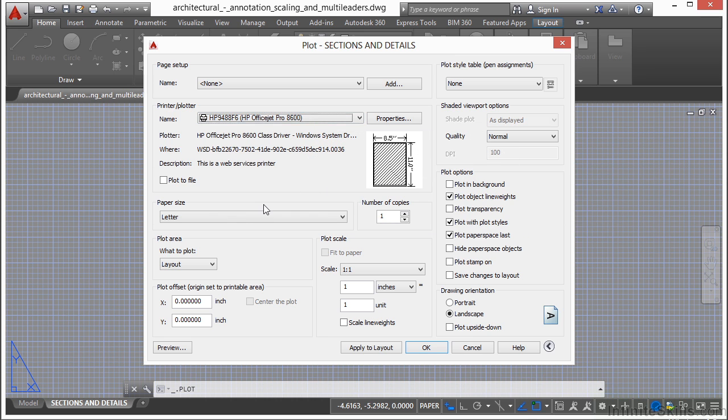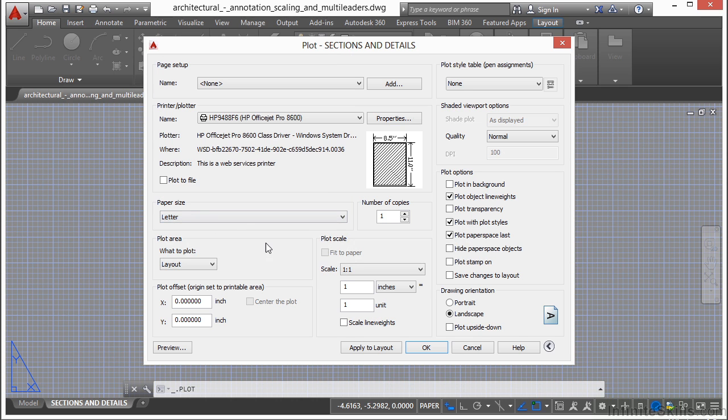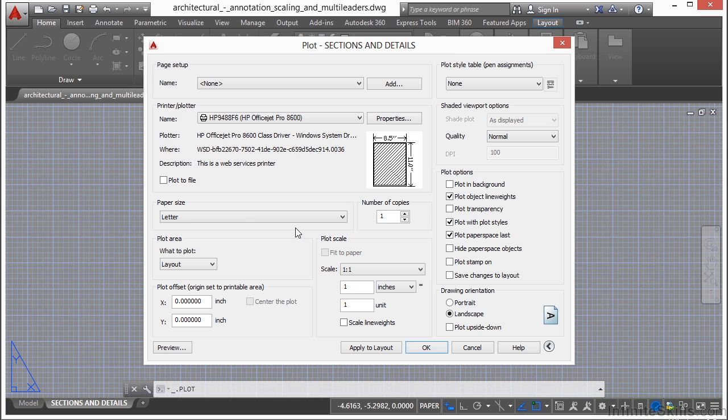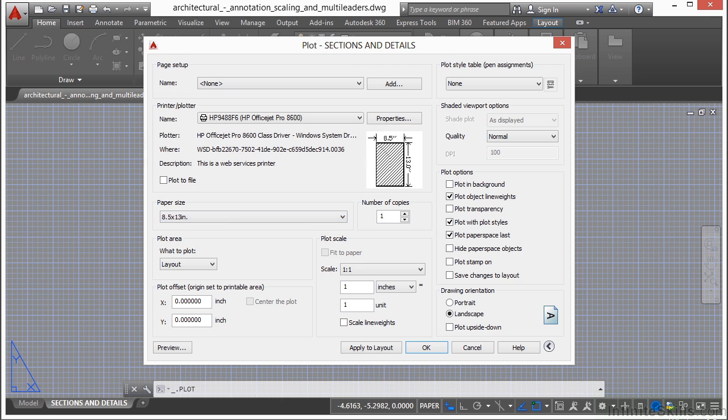You also have to pick the paper size that you're going to print to. So you select down here where it says paper size. Pick that, and I have all sorts of different options for my little printer. I'm going to print to a letter size. And this preview right here gives you an idea of how big your printer page is going to be. Now, some settings display the page size like 8.5 by 11, or they'll just call it letter, or 11 by 17, or 24 by 36, or 36 by 24, and so on. Now, in most of these cases, the first number will be the width of my paper. I don't have that example here, except for maybe an 8.5 by 13. So the first number shown will be the width of your paper.